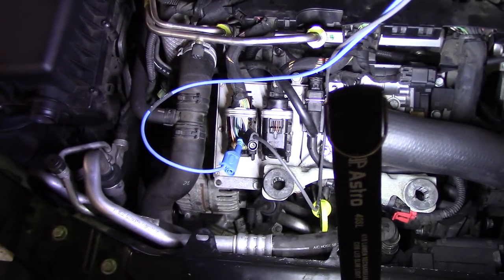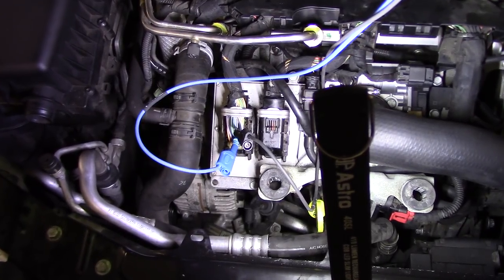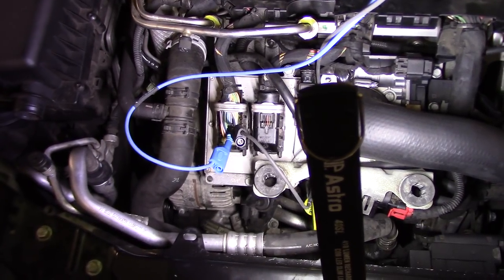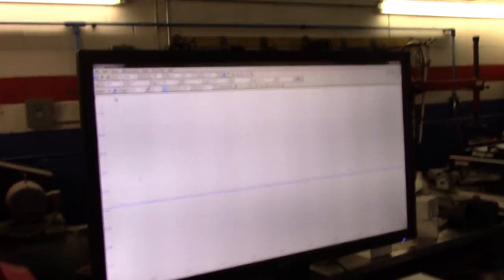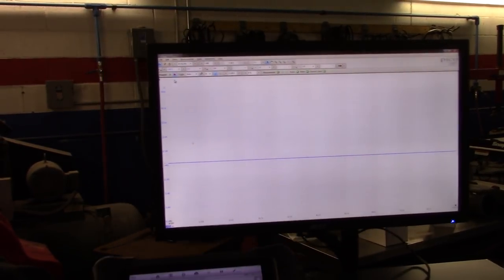I'm going straight to the computer, which is located right at the top of the engine. I put two pins on the harness connector to the computer, on the left side. That's where the crankshaft sensor signal wires are, and I had the scope ready to go. I also got the scanner connected to see how the misfire counters are doing today. Let me reposition the cart so we can see this a little better.